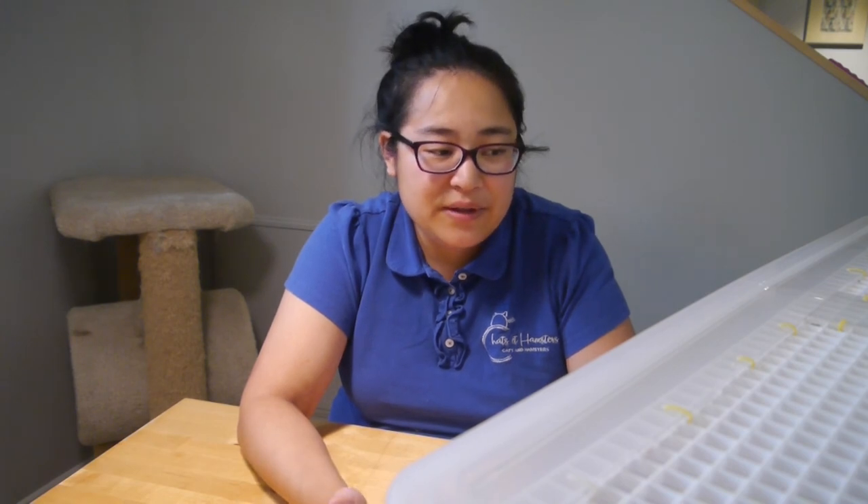It's a lot easier to swap out toys with a DIY cage than with a prefab commercial cage, because with commercial cages there's often only enough space for the toys that come with it — you can't add a flying saucer, another house, or whatever else you want. I hope it comes across that I really liked this bin cage and I really hope that hamster owners who are looking into buying a hamster, or who have hamsters, or who are looking to upgrade their hamster's cage will consider doing due diligence and researching hamster needs for their environment and habitat.